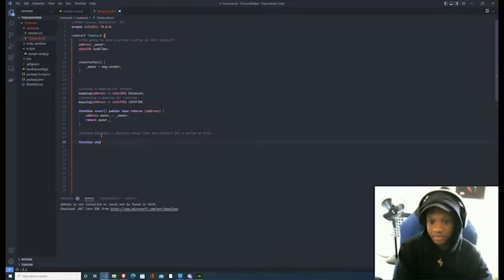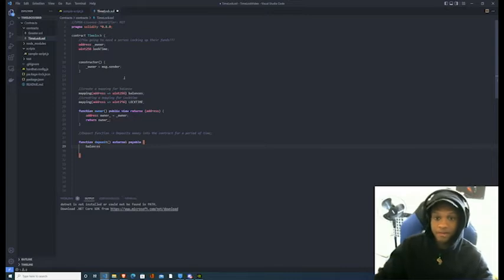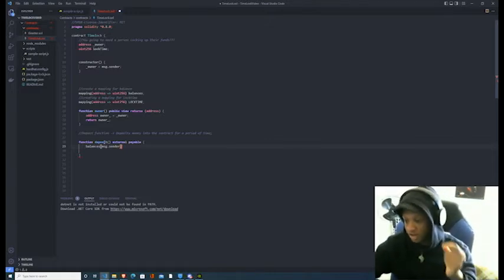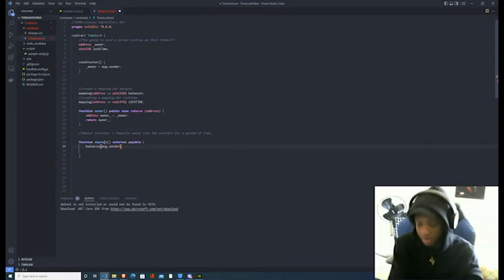So it's function deposit, right? It's external, payable. That's how you create payable functions in Solidity. It has to be external, and it's payable. You have to specify payable. All right, now we want to get our mapping of our balances, right? And to the message.sender, as we said before, message.sender is the caller of this contract. Whoever calls it, it could be me, because I'm on the computer, or it could be you, because you're calling it.